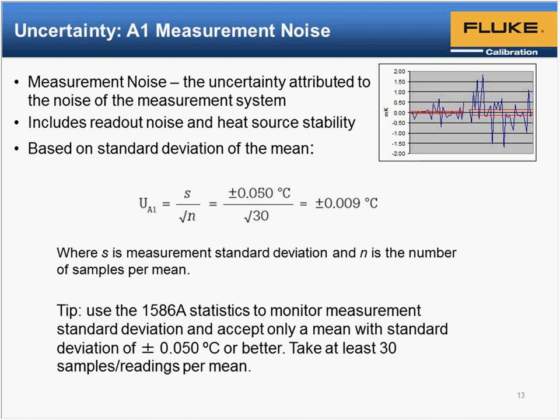And this is the uncertainty associated with the standard deviation of 0.05 degrees C. In our laboratory, we prefer to set a noise limit or standard deviation limit so that the technician can identify if the system is working properly or if the standard deviation is being exceeded. The technician knows that something is wrong and the calibration system has to be investigated.